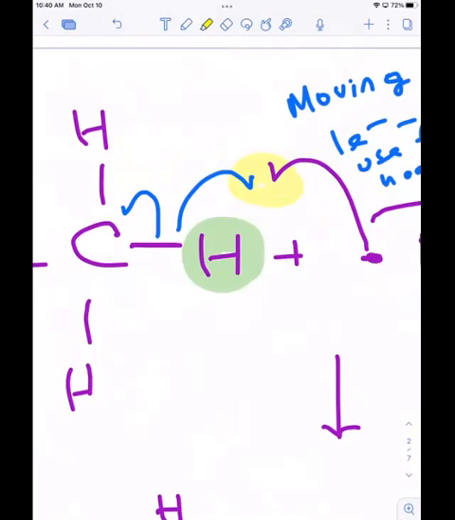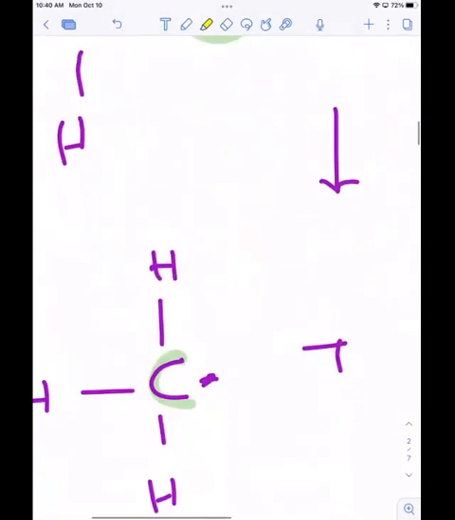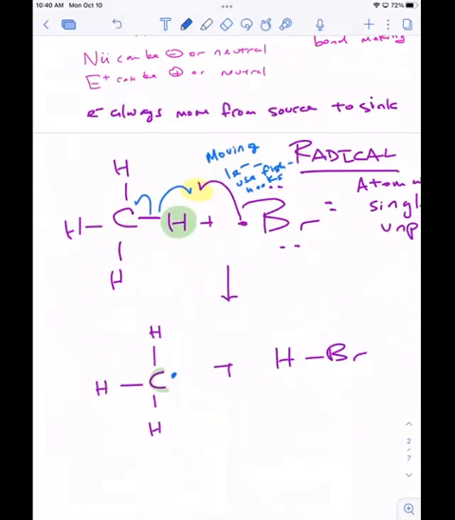I don't want to write H dot, but I can, right? That's the equivalent of saying that this is this carbon with one electron and the H with one electron. And the reason that's important is because it goes back to a very simple concept. Every bond between two atoms, and it's covalent, has two electrons in it. So anytime I break a bond, I'm thinking, okay, that bond has two electrons. So if I break it like that, with a half arrow going to each atom, one electron goes with one atom, one goes with the other.